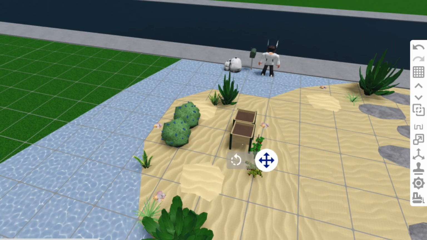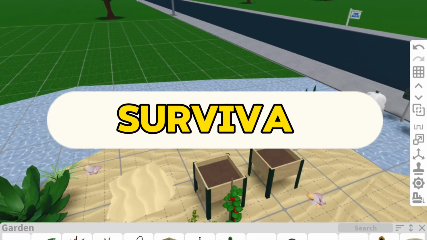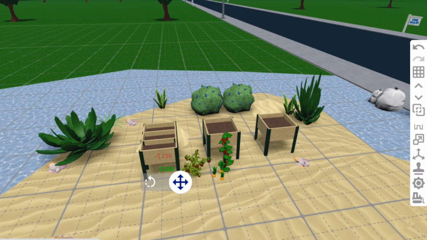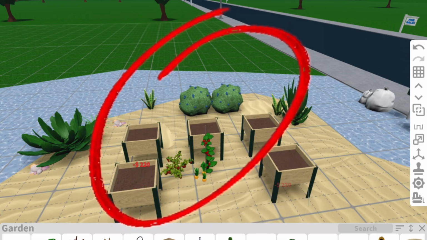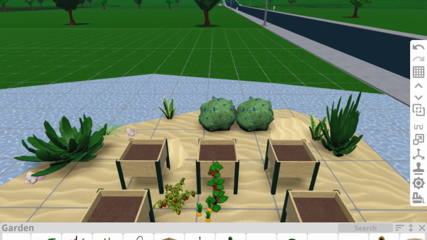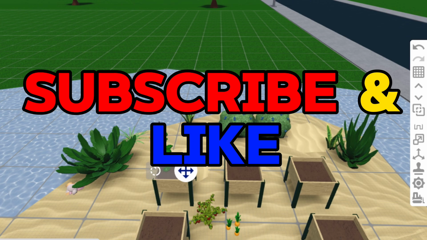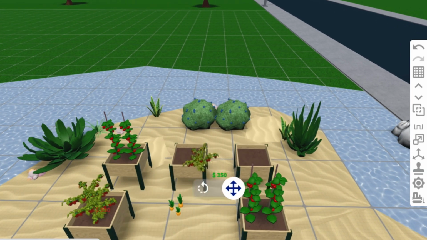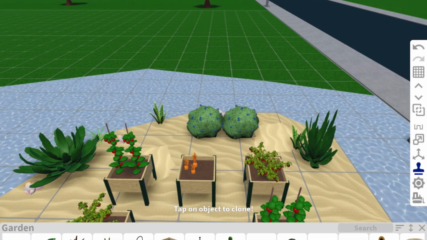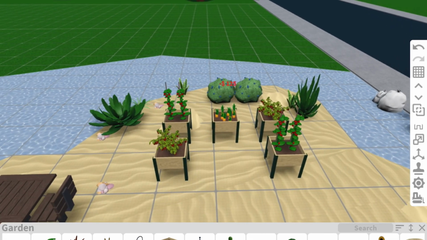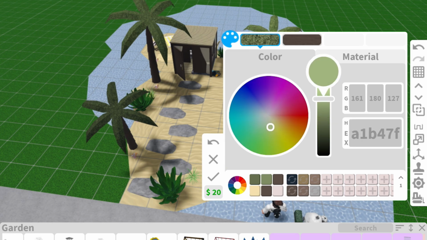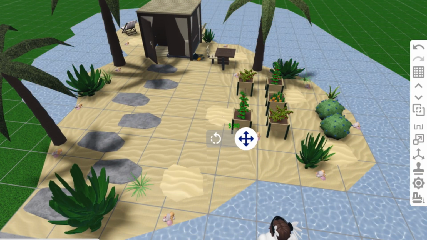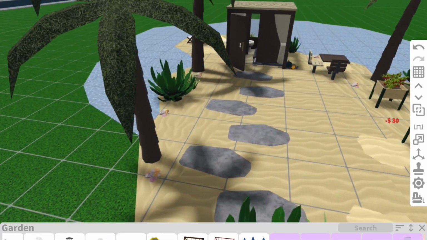Alright, I've also had an idea to do a little survival thing with these plants, to which I'm gonna add tomatoes, strawberries, carrots, etc. Alright, now let's put them. We're gonna put 2 each on each of these, but on the carrots, I don't know. Yeah, and carrots we'll put like 3 or 4. I think 3 is fine, yeah. Now I've added these exotic trees, also known as palm trees, and they look pretty good.